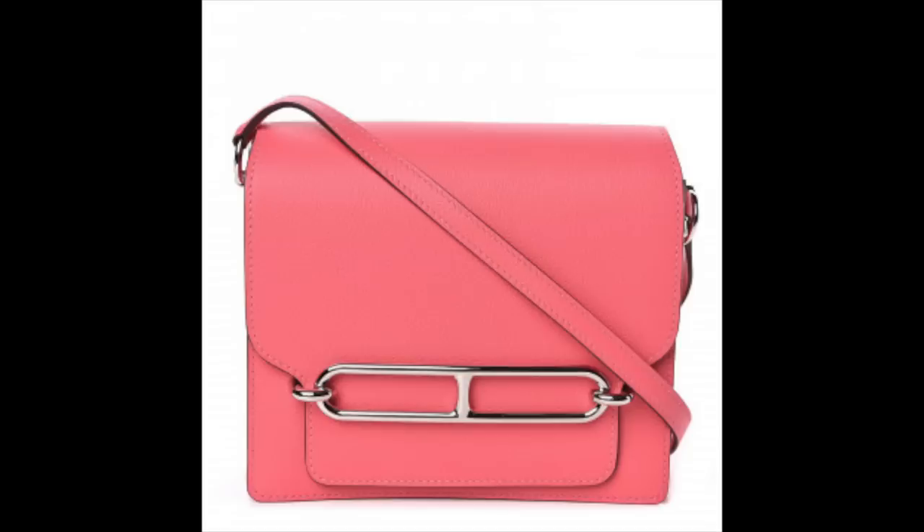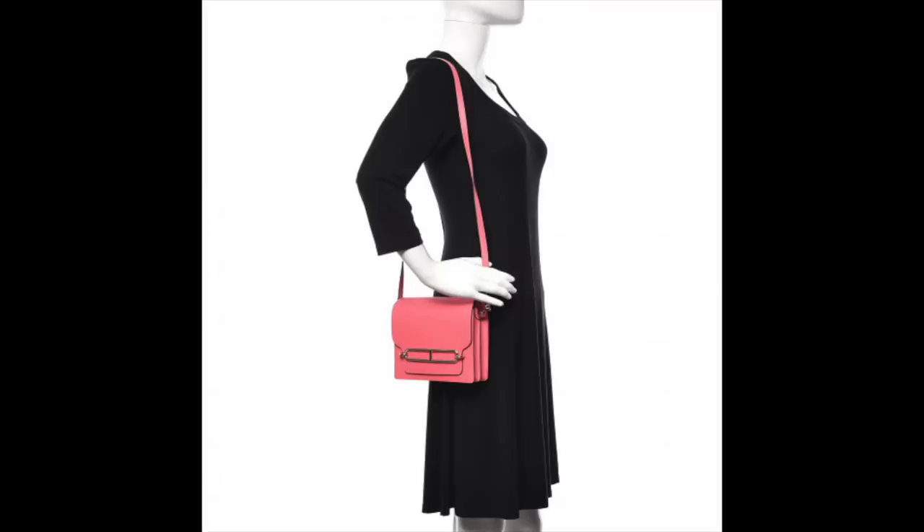My number three item is another option to the Constance: the Mini Sac Roulis. It's another crossbody bag from Hermès, not quite as popular as the Constance, but still really nice quality. The closure mechanism is a little more simple and can actually fit a little bit more because the flap just slips under the hardware, which lets you cheat a little with the space inside. It's very clean lines, and if you don't know Hermès, you just wouldn't even recognize this bag.